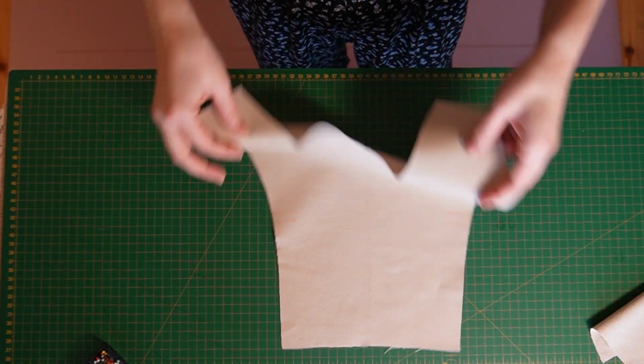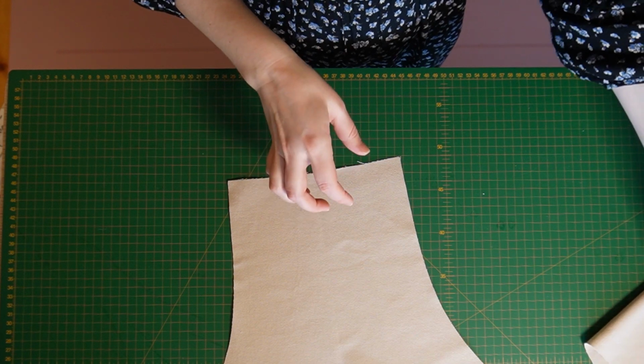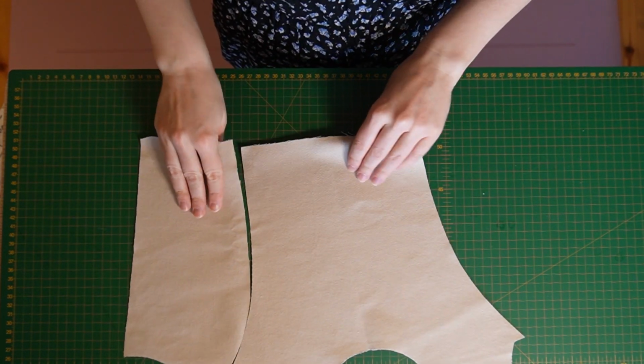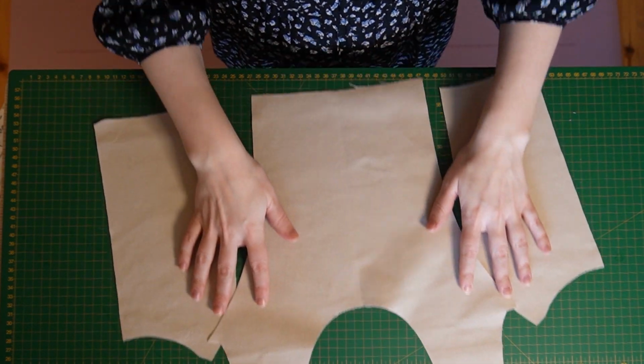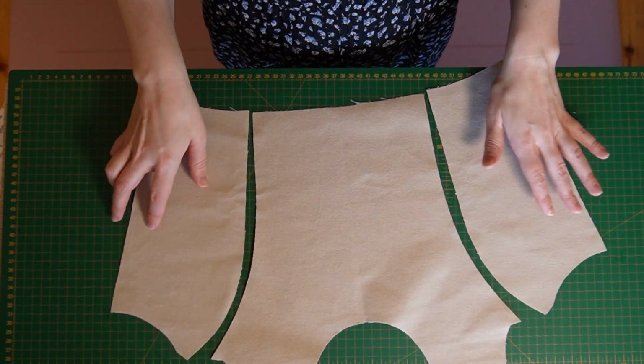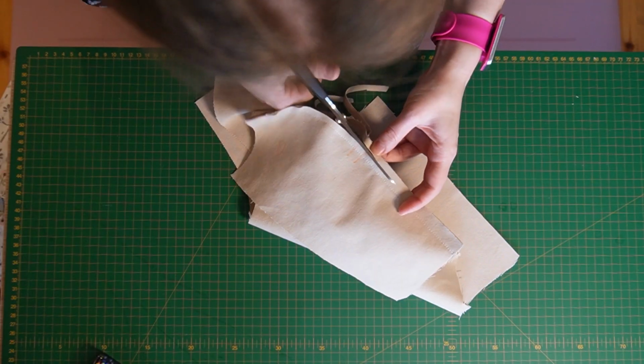Okay, so now it's time for the back lining. So here is the center back piece, and then we have the two side back pieces, and we're just simply gonna sew these together. And then I will start sewing in the boning in the lining pieces. So these are sewn together. I'm just gonna trim the seam allowance.